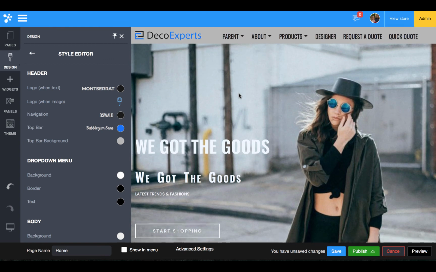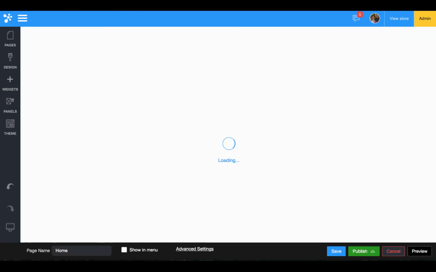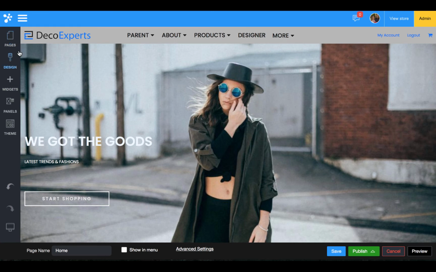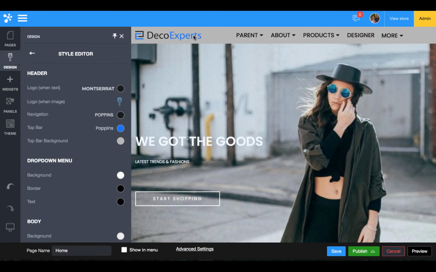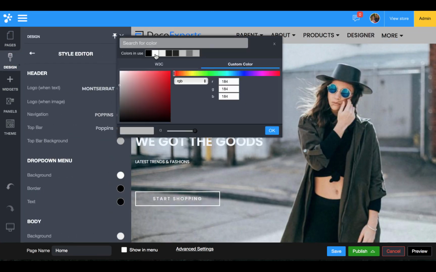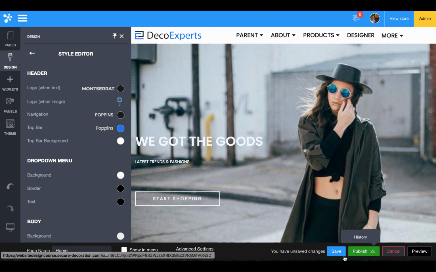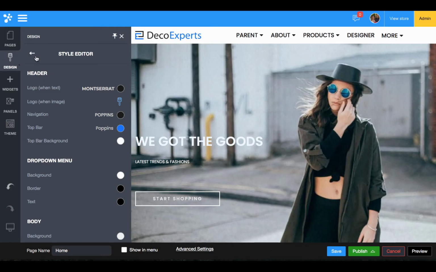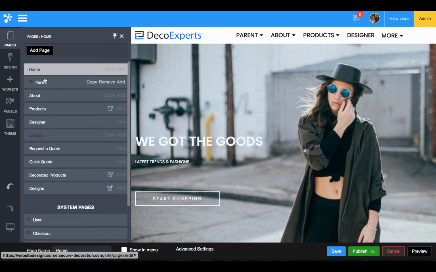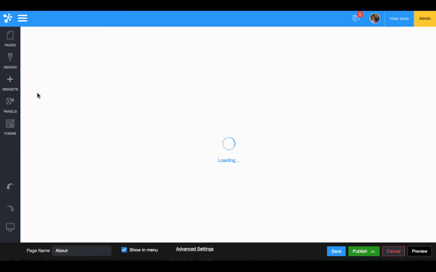Okay, color. So when we talk about color, most of the time, again, we want to keep ourselves as clean and white as possible. Most headers, this background color is often white. So we're going to just make this white, and let's just go to our contact page. Oh, the one page I've turned off. Let's go to About.